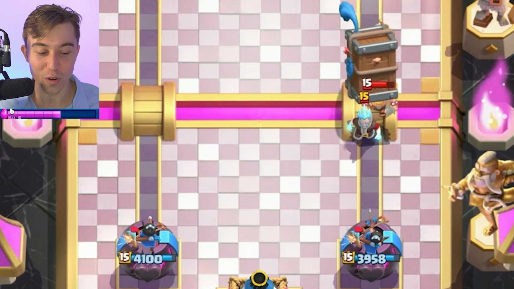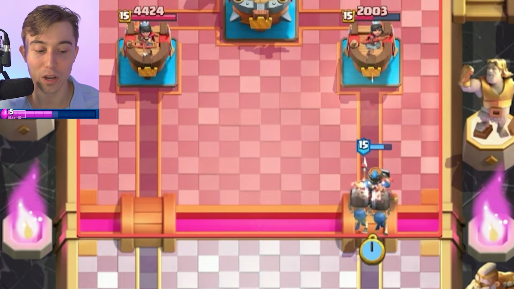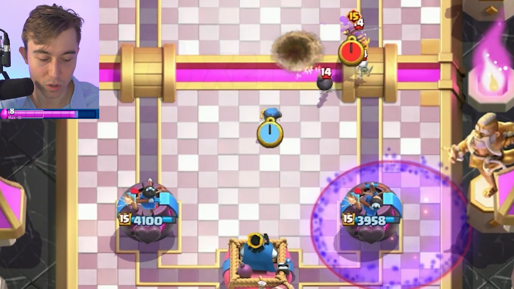Basically, if you are trying to get direct damage and your opponent's trying to get direct damage, if you can just get that value with a bomber, even though you're sacrificing it, it's well worth it. So I want to go in for another bomber here just this cycle. It only costs 2 elixir, so there's really no downside.